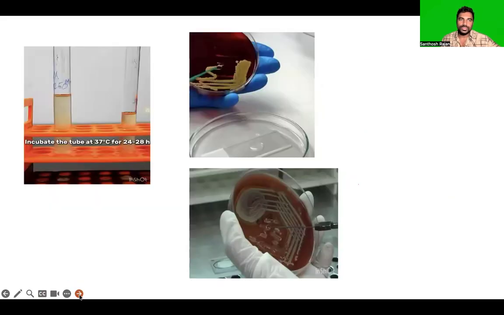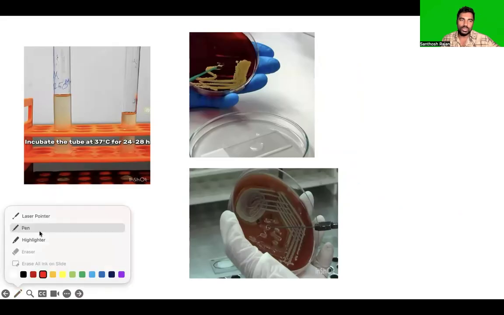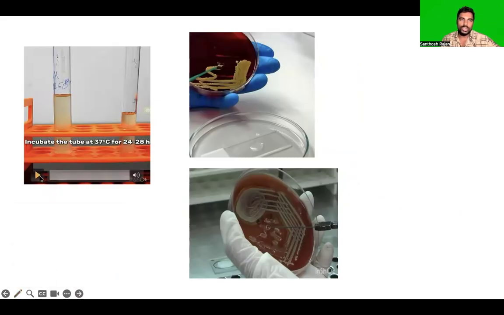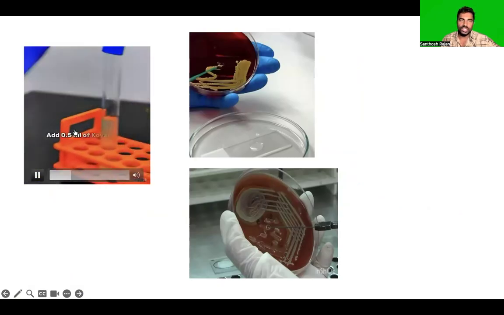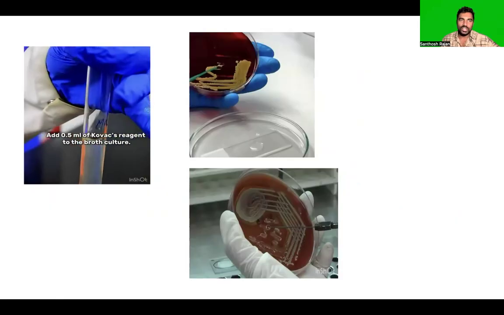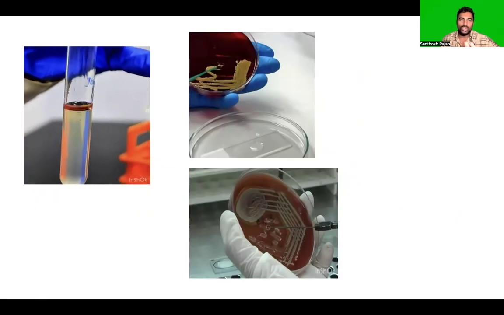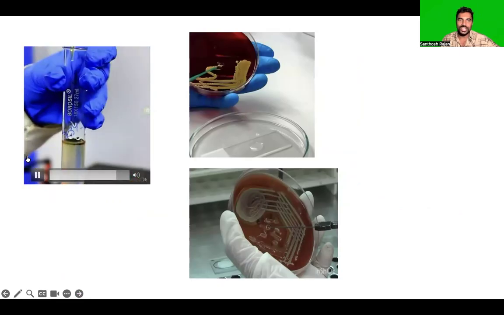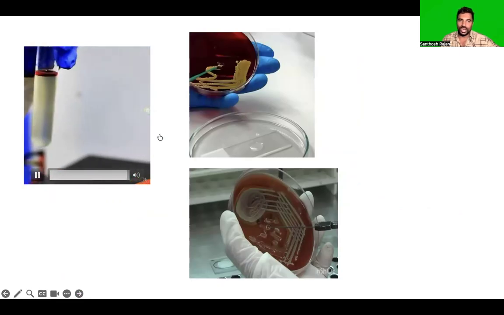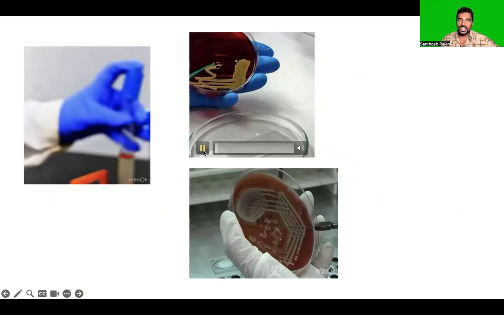Next one. Look at this image. This is a very popular one also, very commonly asked one. So the first image you see, there is this peptone broth and she's taking some reagent, Kovac reagent, and putting it there. And after that, what are you seeing? You're seeing a beautiful ring, a beautiful indole ring. Okay, that's an indole ring. Now look at the second image.